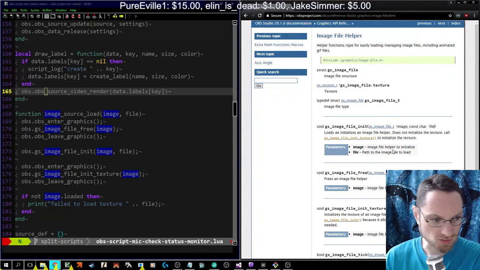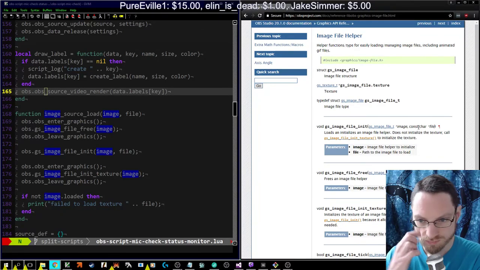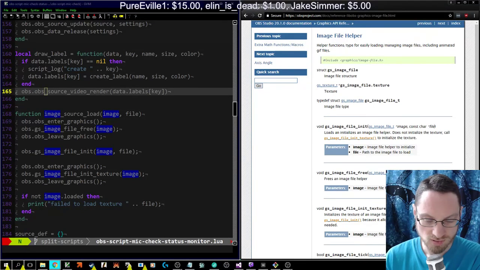Init texture. Oh, file init is where it gets the... It's a void. And we just check for image.loaded. So we kind of have to do everything before we can see if it worked.